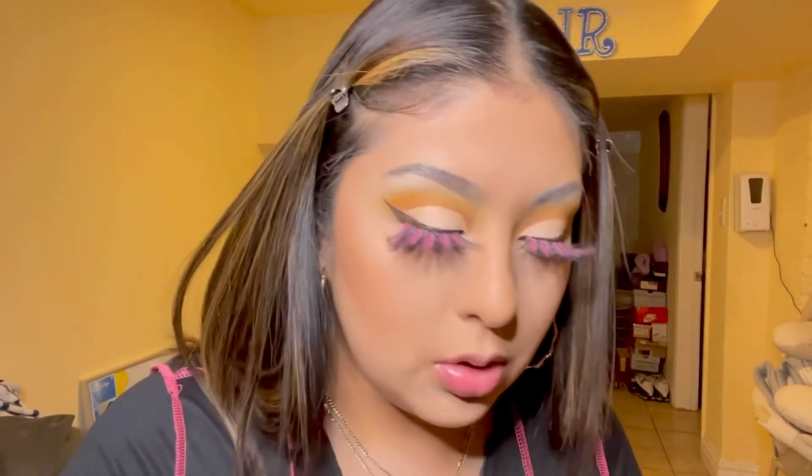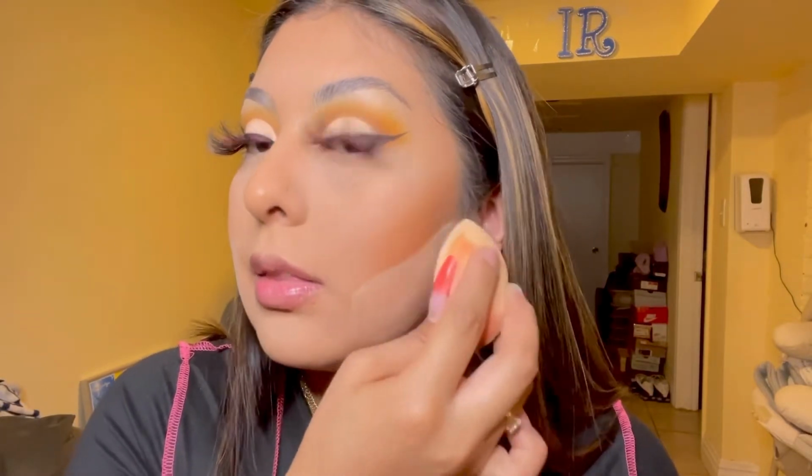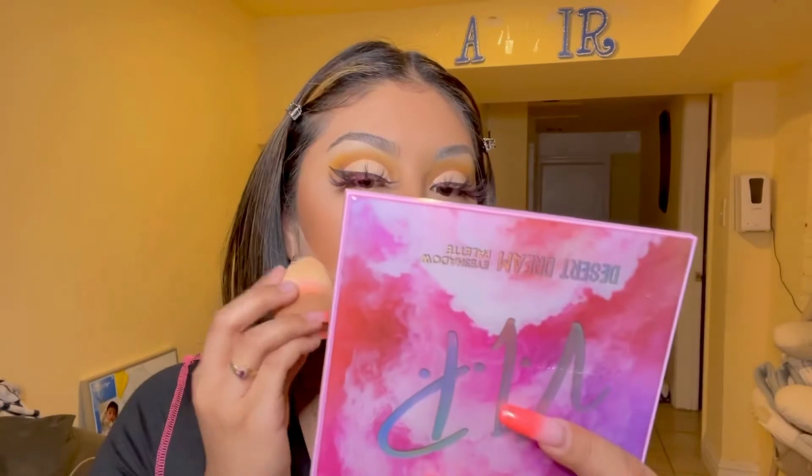So now with the powder, I'm just going to clean out my contour. And I do just kind of blend it out a little bit because sometimes when I tend to leave it like that without bringing it down or anything, it just kind of looks too harsh. So I just kind of do it like that.